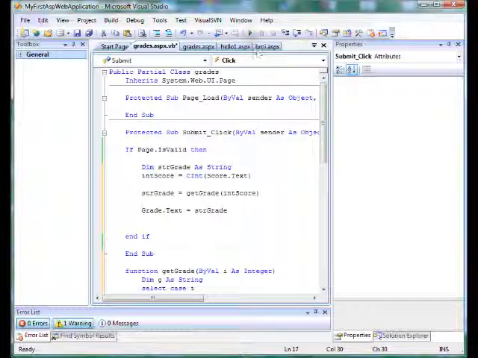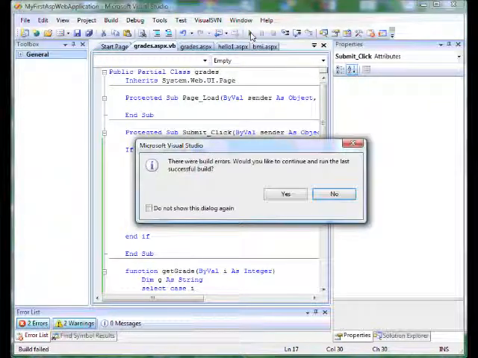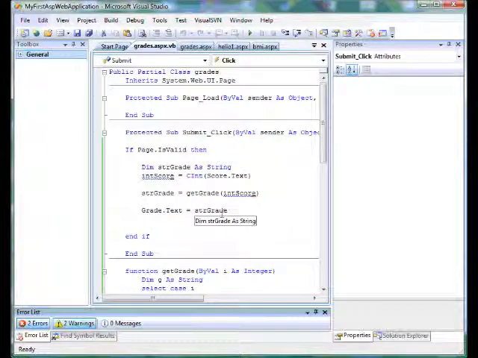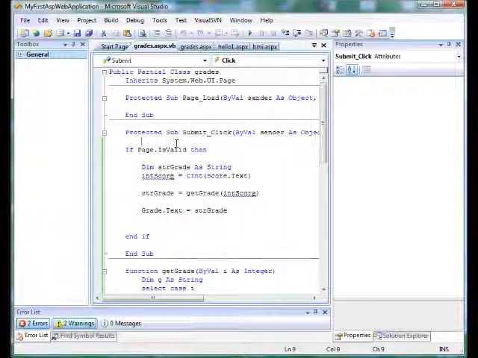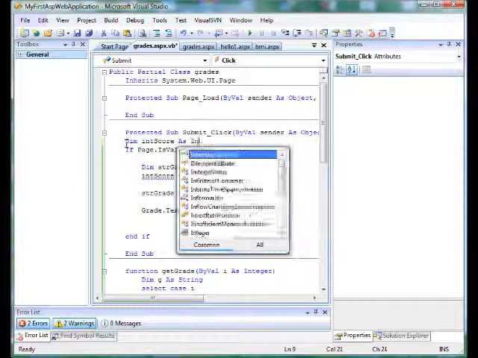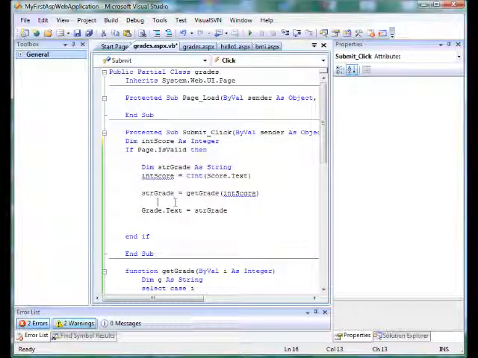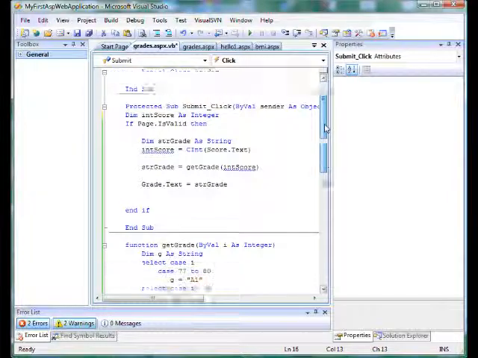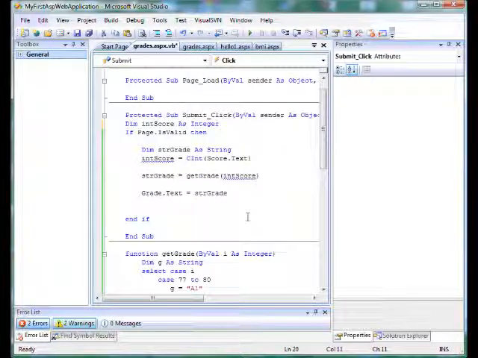Let us check. Okay, there were build errors. Let's see, there's something wrong here then. Right. Okay, so I think yes, intScore has not been declared. So let's say Dim intScore As Integer. So that should hopefully get rid of that problem. Let's try it again.